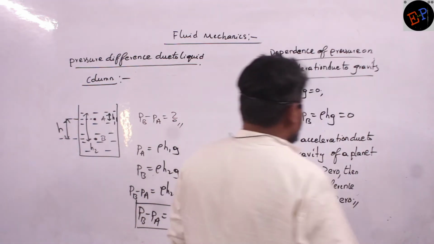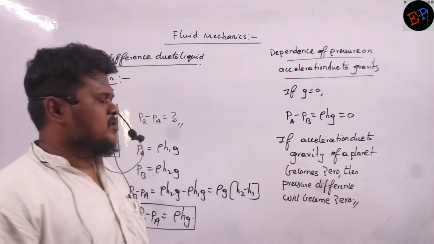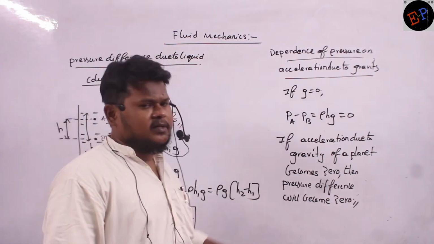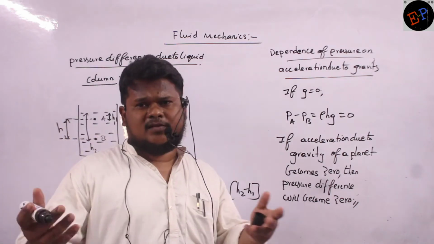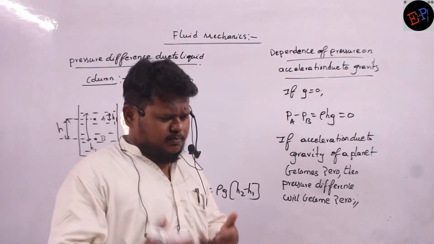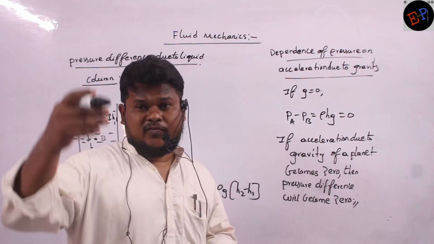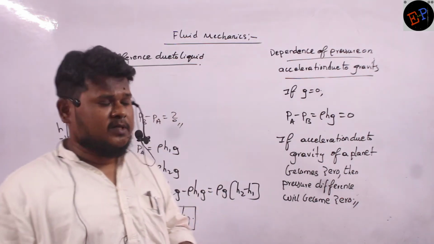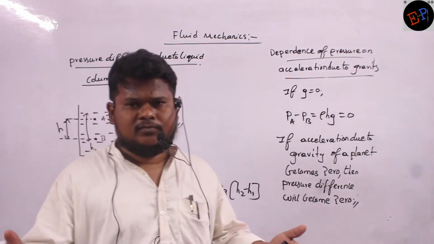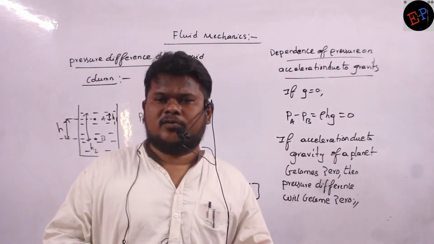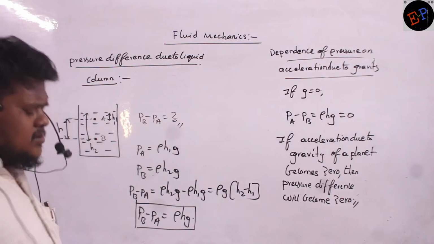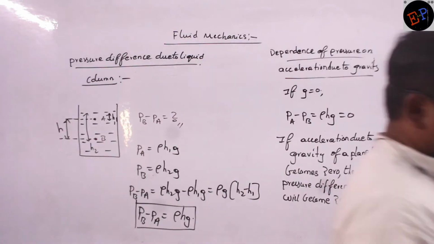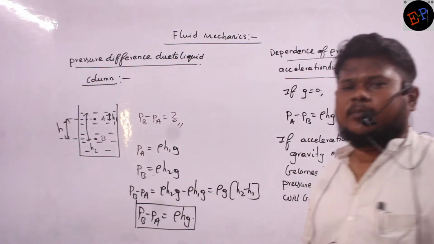Okay, so this is a very interesting point. The pressure difference exists between any 2 points in water only because of the acceleration due to gravity. Because pressure is basically due to the weight of water on the base of the container, and weight is because of the g value. So the pressure difference is also only because of the g value. Clear? After this we will study a very important law which is called Pascal's law.